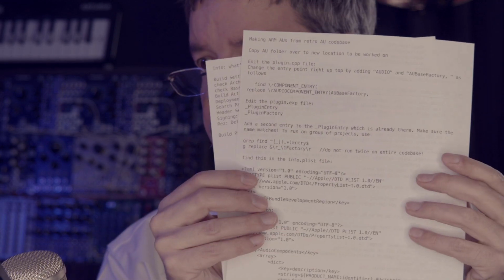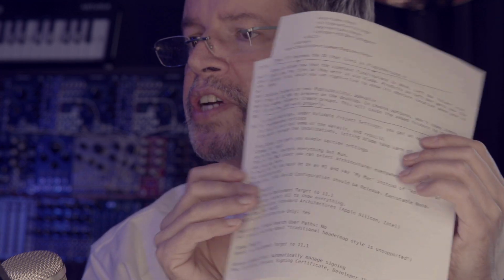That is a process that I'm going to be going through when I do the M1 builds. And like I said, these changes take you from the original AU to the new one that will run on the M1 processor. I am going to post that, by the way, once I have it sorted out, because at the end of the pages I'm not sure I have all those parameters exactly right, so this is a process. But I can tell you which plugins are included, and I intend to do just that.